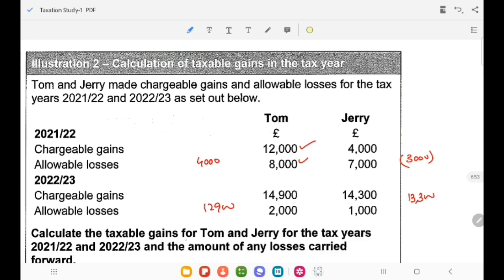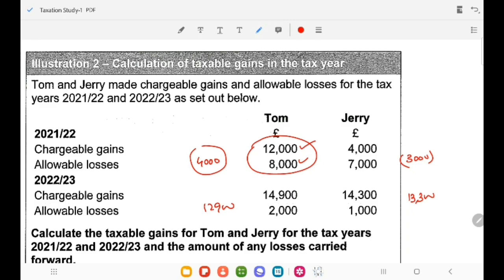Calculate the taxable gain for each, and taxable gain is calculated after allowing the annual exempt amount. So for a 4,000 gain, when we deduct the annual exempt amount from this, there is nothing left, meaning no taxable gain in this year for Tom, क्योंकि इसका 4,000 गेन है और 4,000 का गेन एनुअल एग्जाम्प्ट अमाउंट 12,300 से नील हो जाएगा. In case of the second year it is a taxable gain of 600 only, because our chargeable gain was 12,900. As a result of deducting the annual exempt amount, it reduces to 600.